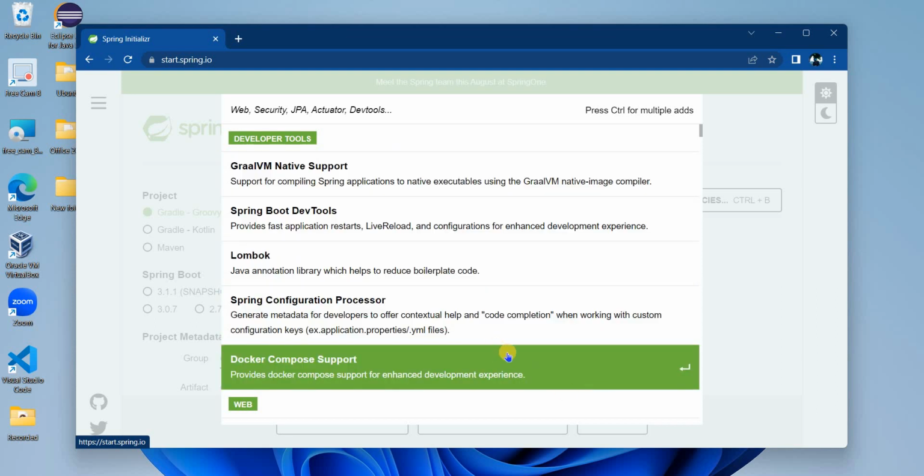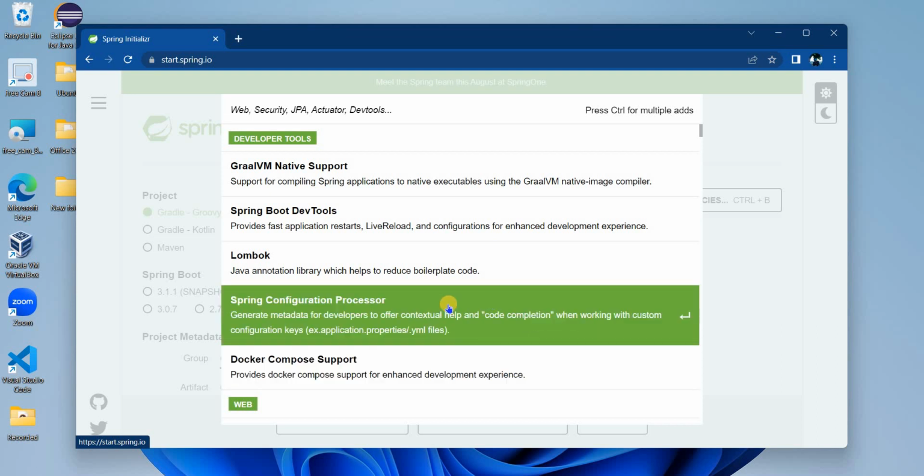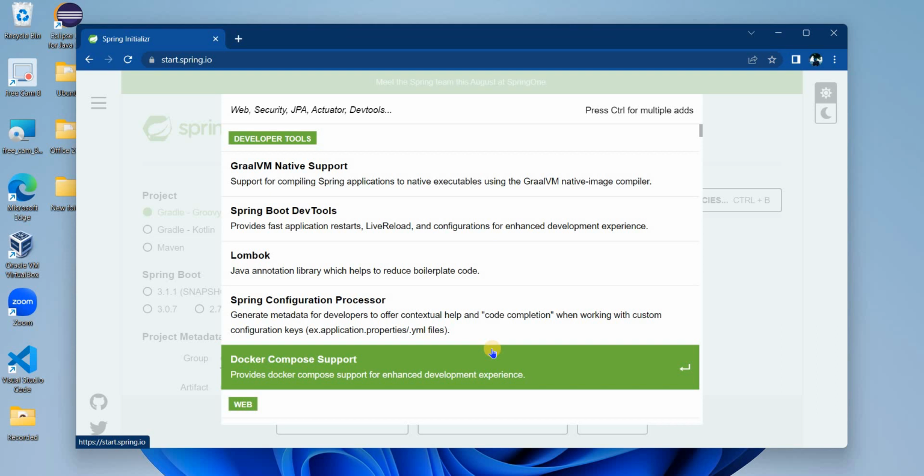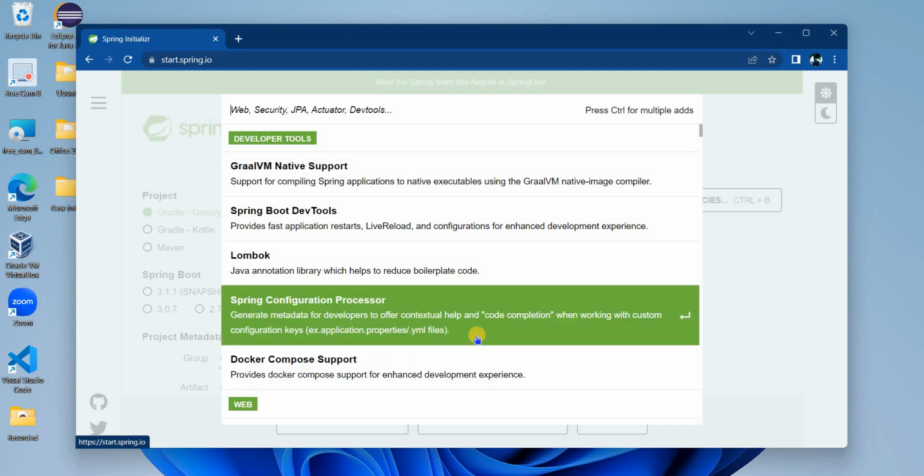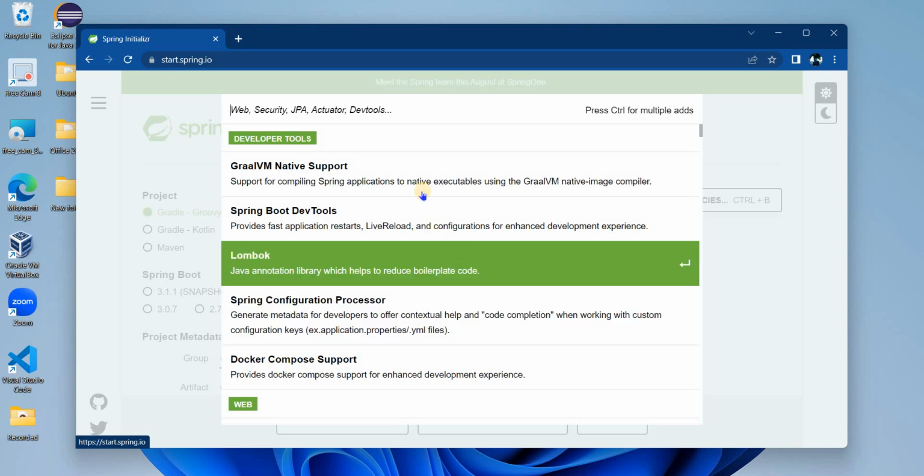Check the pom.xml, which is used for a Maven project, or check the build.gradle, which is used for a Gradle project, to confirm the correct versions are being used. Incompatible or outdated libraries can cause issues.